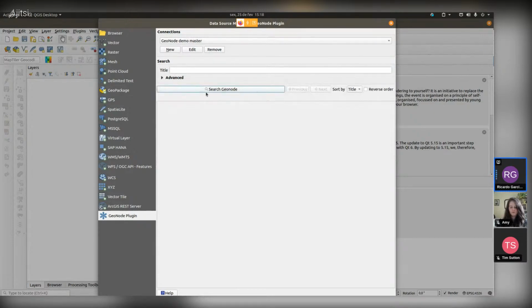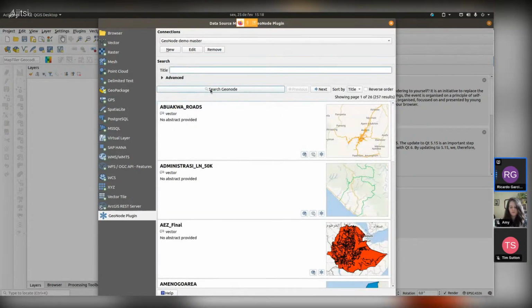So first, I just want to press the search button without any filtering criteria, just so that you know what the default search results look like.